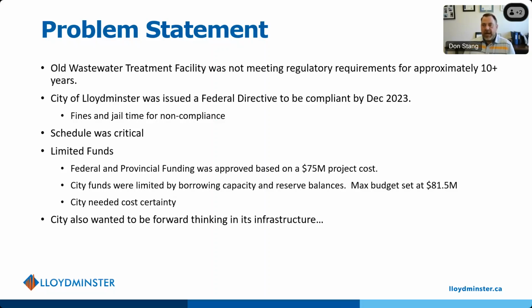and in the last 10 years we had previous to our new plant, we had issues meeting the requirements of the Saskatchewan Water Security Agency for effluent discharge. Our biggest issue was ammonia. We couldn't get the ammonia out. City of Lloydminster, obviously with that 10 years of not being able to be fully compliant just because our plant had outgrown its ability to serve the population.